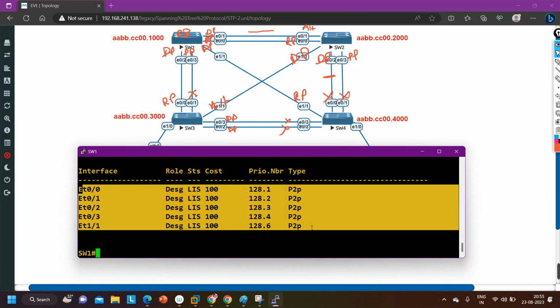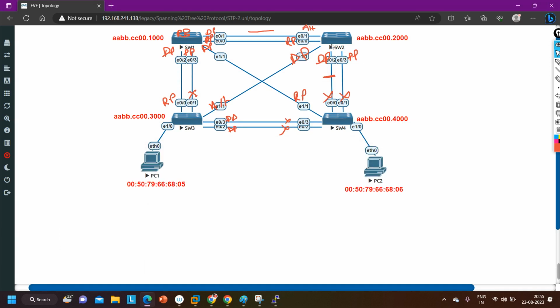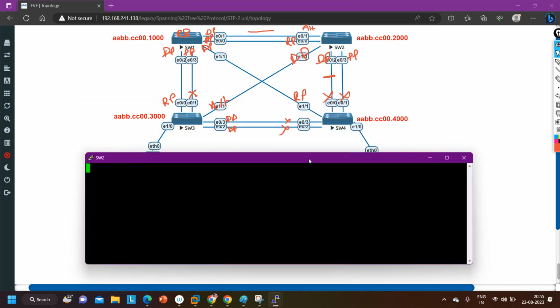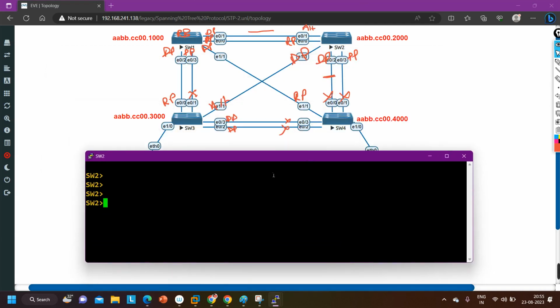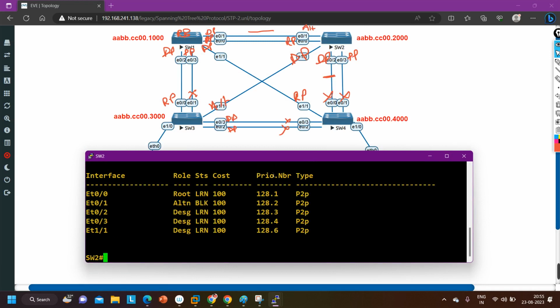You can see all ports of switch 1 are designated ports, DP. Fine. Let me take you to switch 2. Show spanning tree.